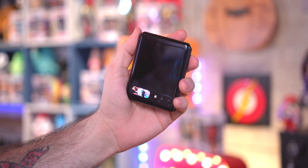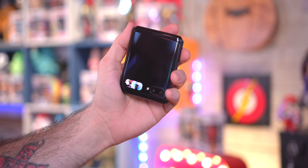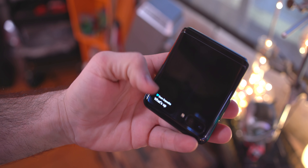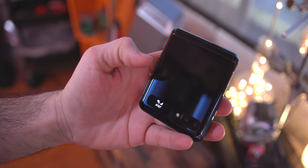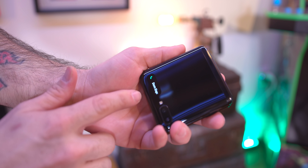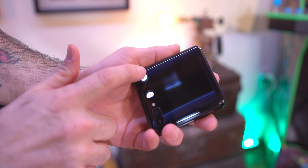The tiny outer display — taking selfies with it isn't very practical, and I haven't really used it out in the open. It's handy for notifications and you can answer or decline calls right from that screen, but outside of that it doesn't do a whole lot. I do wish it had a bigger screen on the outside, but maybe we'll see that with Gen 2.